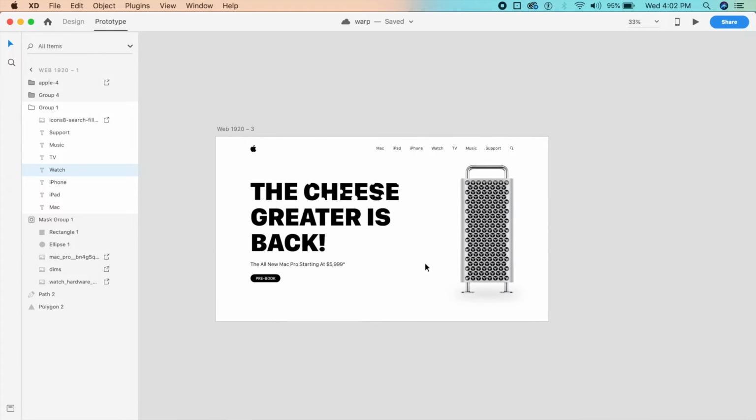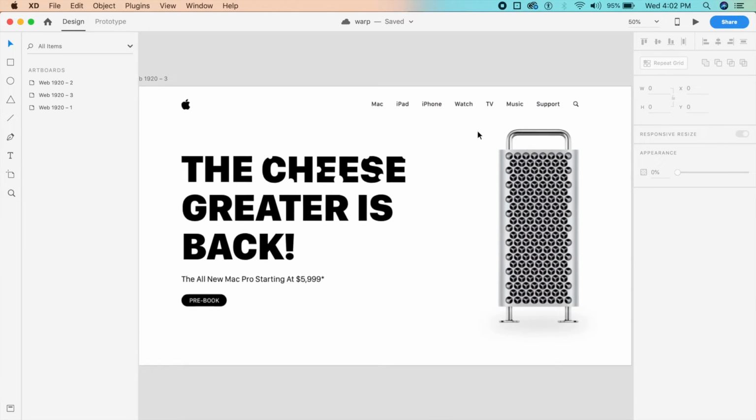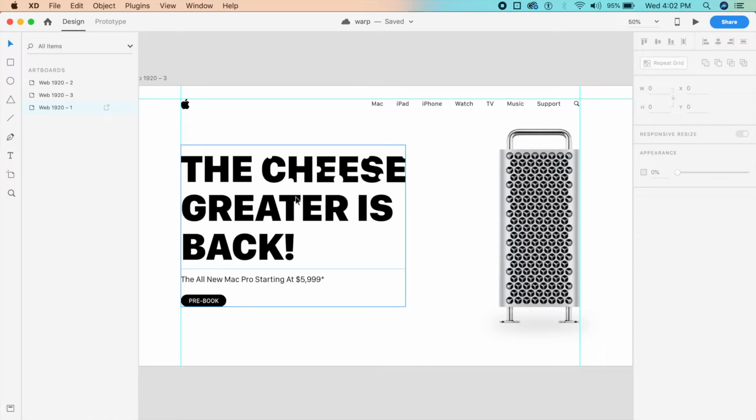Now, obviously, I've already set up the entire web interface, since this is not exactly a web design tutorial. So we'll be moving on from here, and I'll show you how to get that zipper effect in Adobe XD. We are starting off with all these basic elements, and nothing else is really needed for this. The only things that'll be needed are the Apple Watch image and new text.